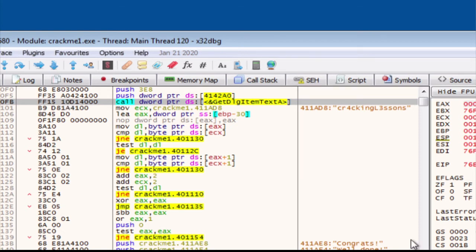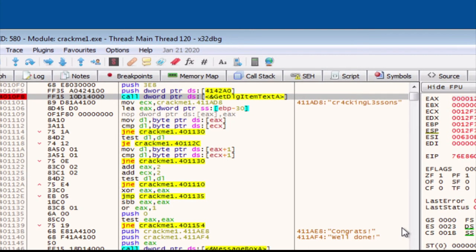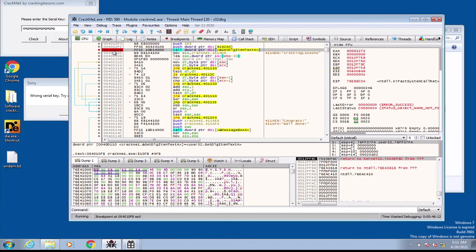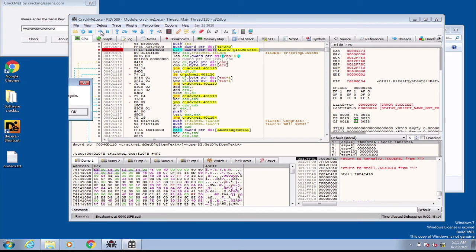I don't know what is happening. Okay, perfect. We've already put the breakpoint here. So let me click OK and let's try to run to where the breakpoint is. When you run the program, what happens?